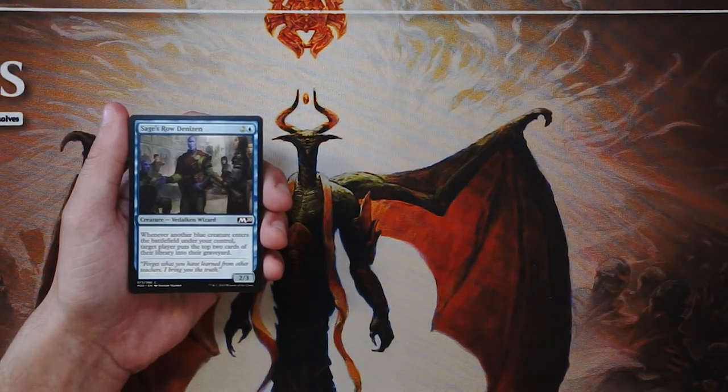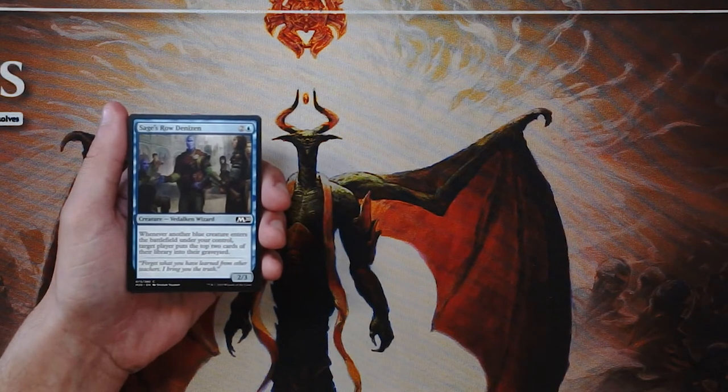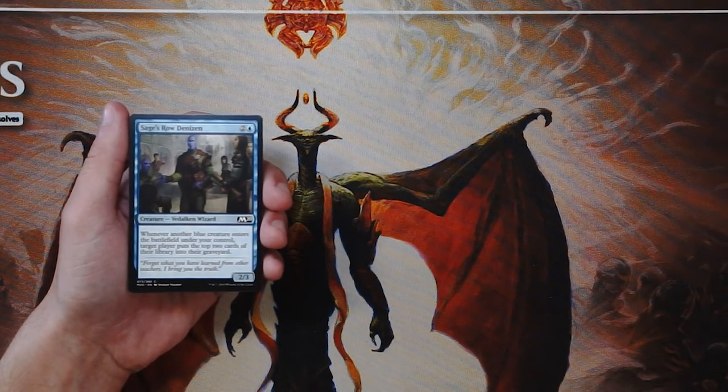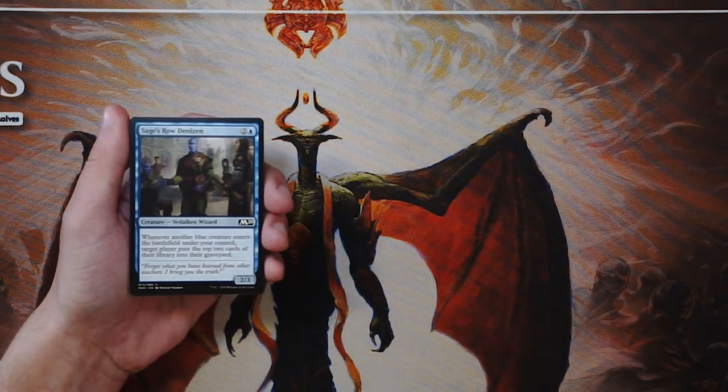Of course, we're going to go through this as if it's a pack one, pick one scenario, so we will figure out what our first round draft pick would be. But this is a core set, so please do keep in mind the power level of the cards might be a little bit lower than your average expansion set. So just keep that in mind as we're going through and we're evaluating some of these cards, that may be the case. So our first card here, Sage's Road Denizen.